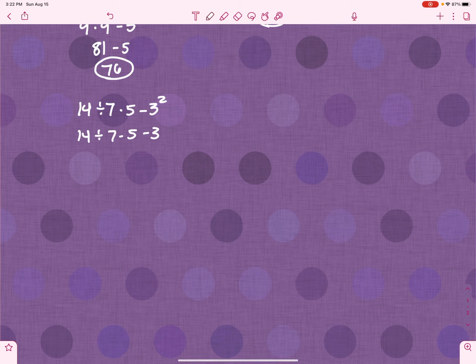So, really? I'm out of control. This is multiplication, by the way. All right, so I took care of my exponent first. Now, from left to right, I'm going to do multiplication and division, not necessarily in that order. See, I've got some division here and some multiplication, so I'm just going to go the whole thing, left to right.